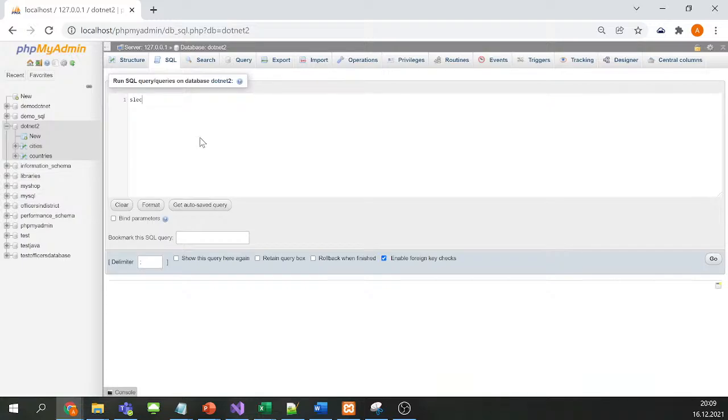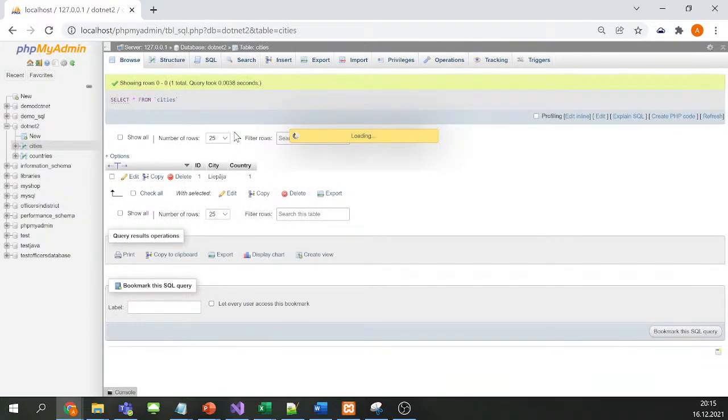And so the ID of the country is 1, since this is Latvia. Then it will execute, and now we have our first entry in this table. So the syntax is simple: insert, the fields we want to insert, and the values.